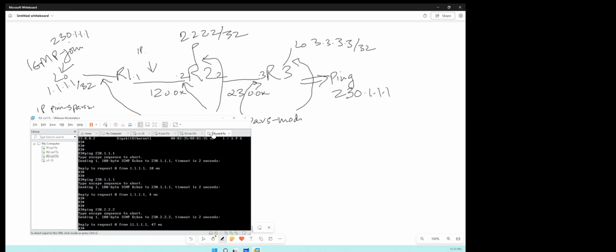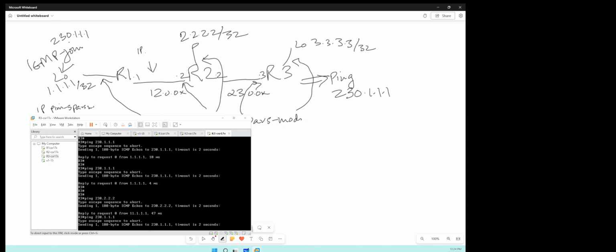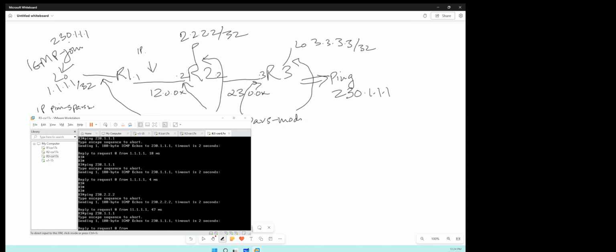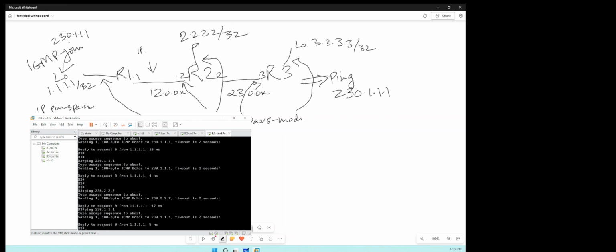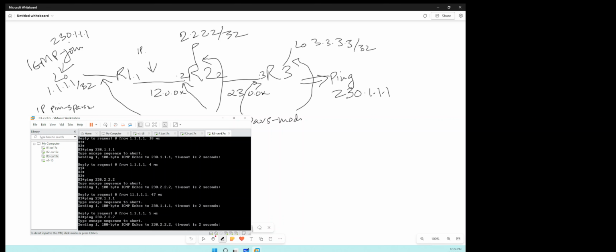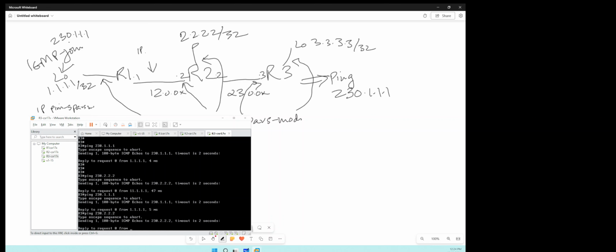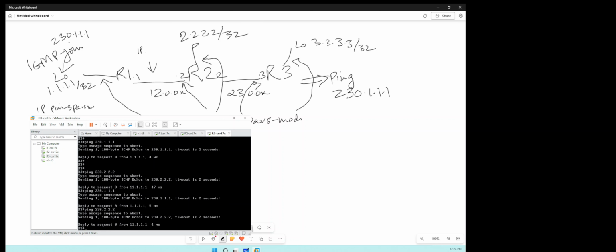Let's ping 1 and 2. Two clients listening. So you can verify who's listening from an IGMP perspective. Cisco lets you do that verification and validation pretty easily.